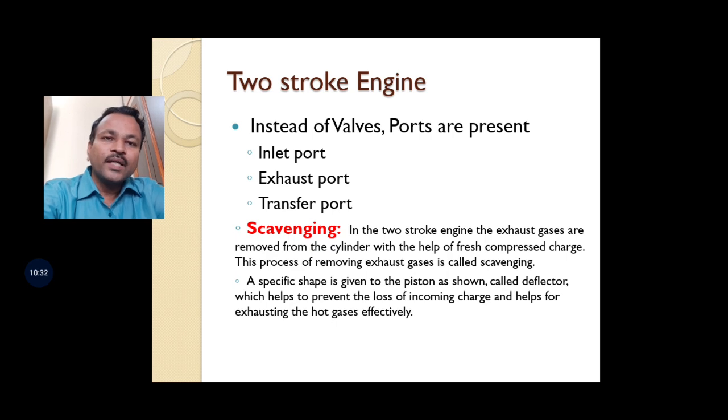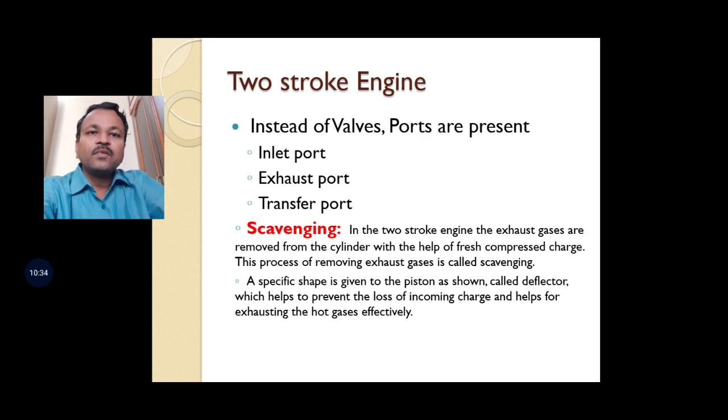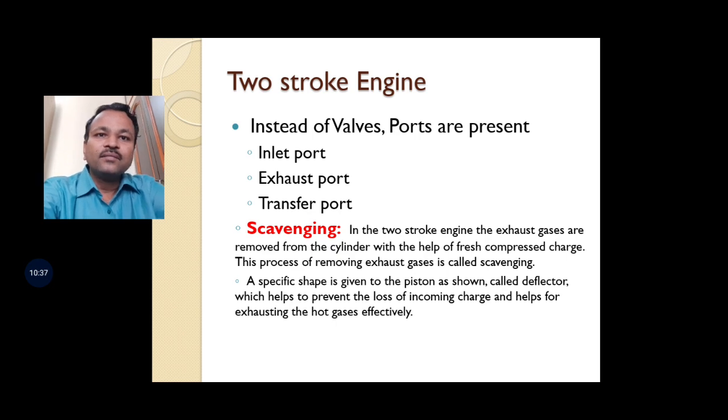Even for a tank, if it is not possible for you to clean very often, you can apply this technique: you can overflow the water. For 1, 2 or 3 minutes, depending on the size of the tank, you can overflow the water so that the particles which are there will come out and go outside. So that is scavenging. In the same way, the hot gases are cleaned out by sending the fresh compressed charge into the cylinder head. So the cylinder piston is actually made with a special dome shape.